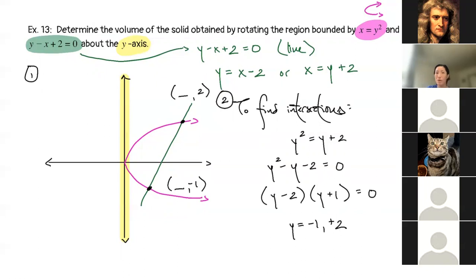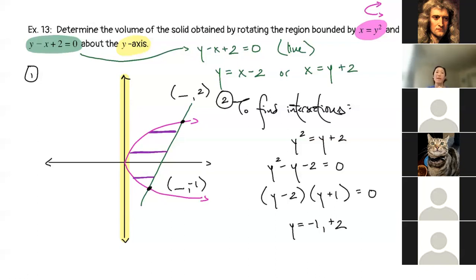So now that we know from example 12 that there's this other method floating out there, we need to be careful about what we're trying to do. So here's our axis of revolution. If I want to use the method that I know so far, which is washer method or disk method, which direction should my purple lines be? Yeah, we want them to be perpendicular to that yellow axis of revolution. See how these red ones right now are all perpendicular to that axis of revolution. I'm going to go ahead and draw them in with the purple lines. So like here would be one, here would be one.